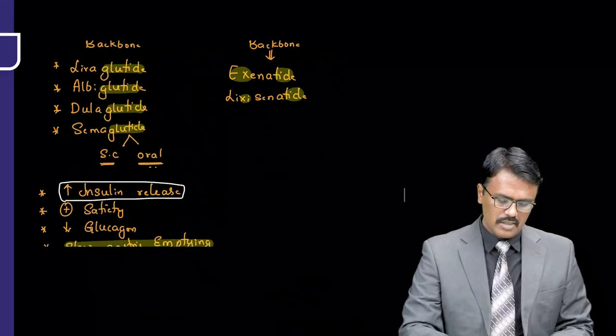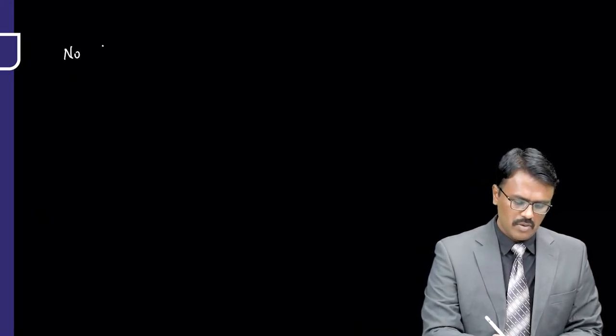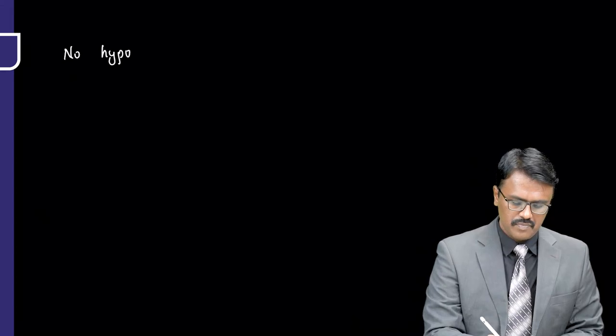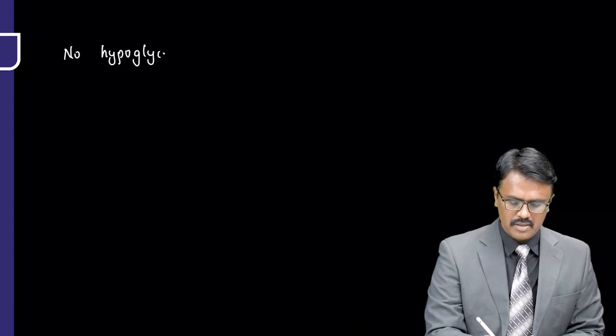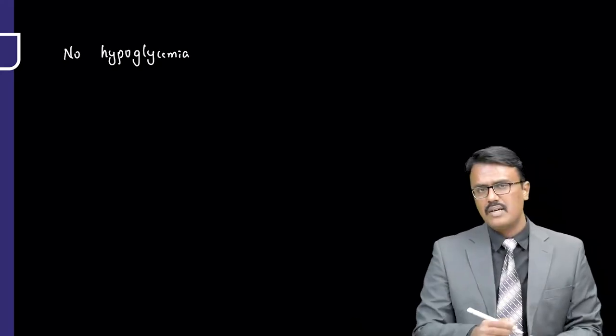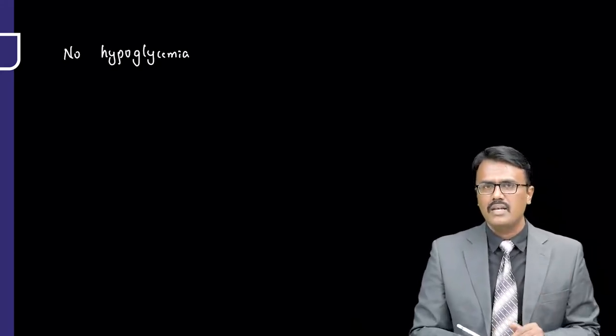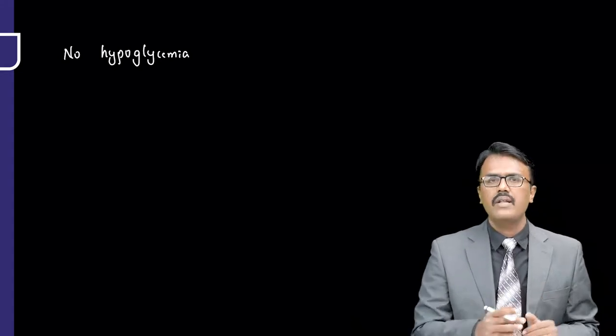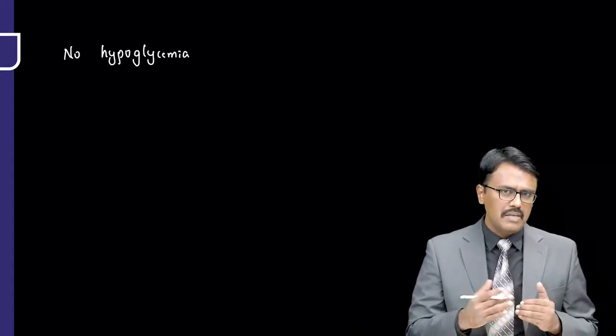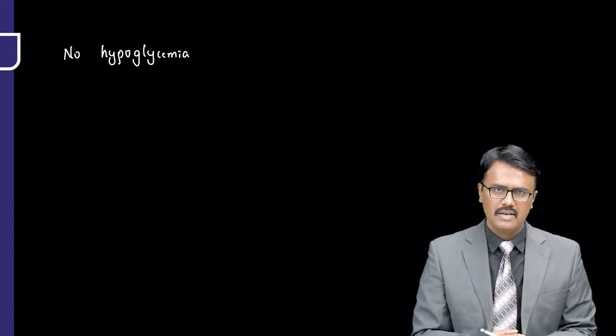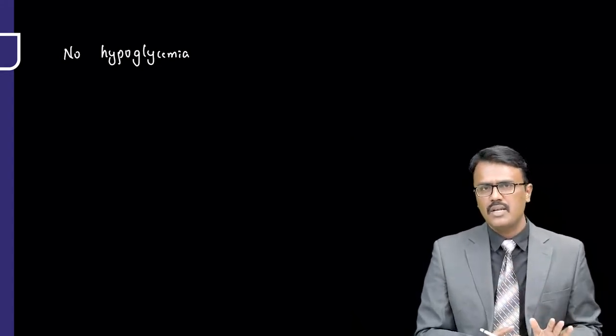But one specialty I just want to inform here. These drugs, they don't produce hypoglycemia. No hypoglycemia with these drugs. Sir, what is that called as? They are called anti-hyperglycemic agent. Then when will hypoglycemia increase? When you combine these drugs with insulin, then only the risk increases. Otherwise, they don't cause hypoglycemia themselves.